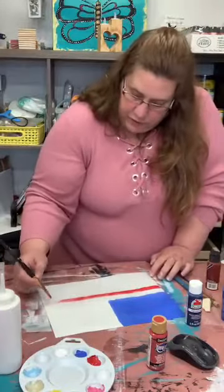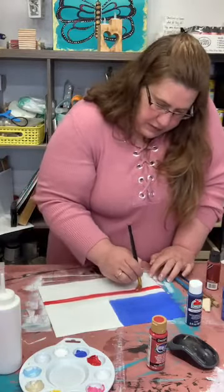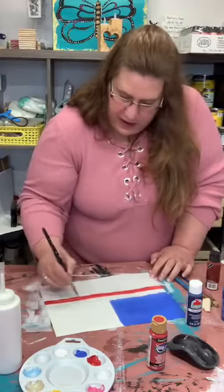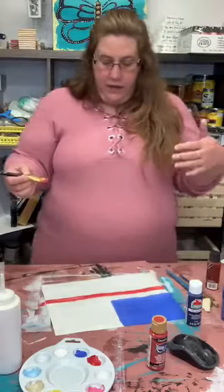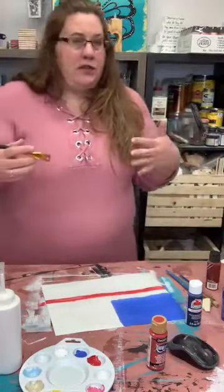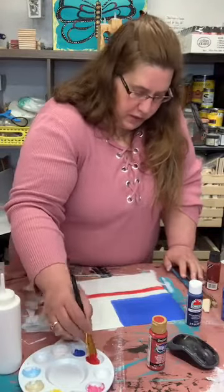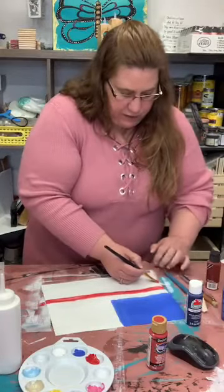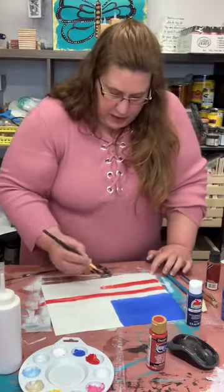I'm just freehanding it. I'm just gonna go all the way across. It does not have to be perfect and have it all covered in, it's okay if it don't. Get some more paint. I'm gonna lay my paintbrush down, mark it, and then move it across so I can do my next line.